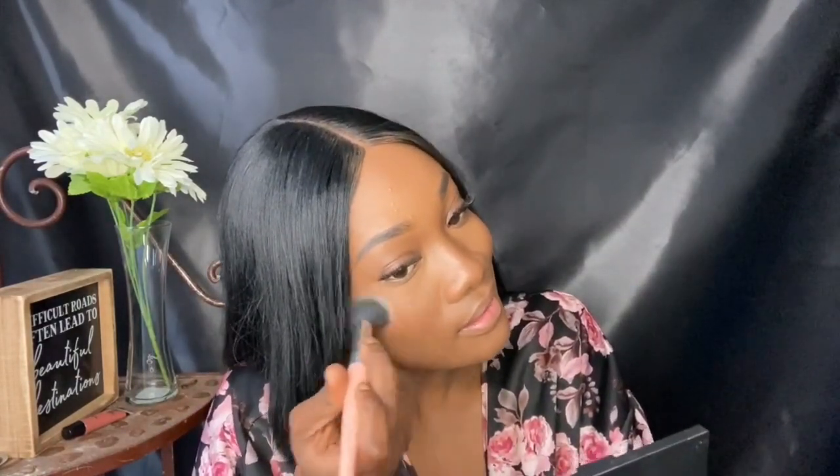I am going to line my lips now before I forget. I got these little products from Walmart and they were all like 97 cents — under a dollar. This is a blush from Blush in Studio — that's the brand name. This is a blush, this is a highlight, and this is a lip gloss. It's really, really pink. I apply it lightly — oh, it's pigmented! I knew it.